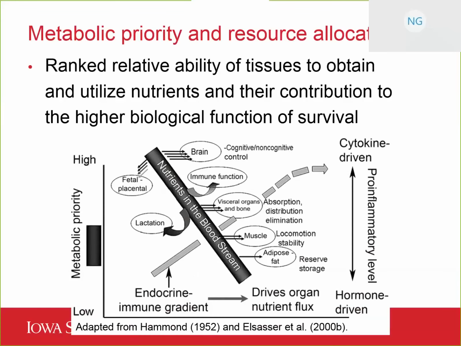One of the problems that we have with disease challenges is that there's a metabolic priority for resource allocation in the pig. In other words, there's a high metabolic priority towards immune function, brain function, and placental fetal development, and then a lower metabolic priority towards visceral organs, bone, muscle, and adipose tissue mass. So when a pig is health compromised, muscle and adipose tissue accretion is compromised. Therefore, what can we do to mitigate this? Part of it is driven by pro-inflammatory cytokine and hormone-driven responses. And so anabolic and catabolic signals are diverting resources away from lean tissue accretion more towards immune function.